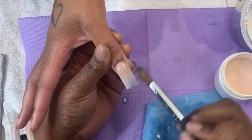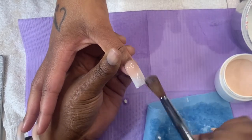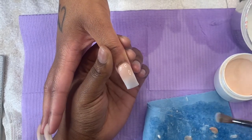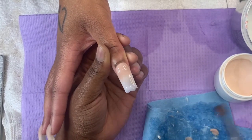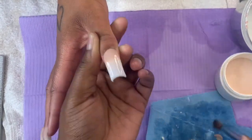But bring it on down, bring it on down. Keep the shape. One more bead. There we go. Look at there.